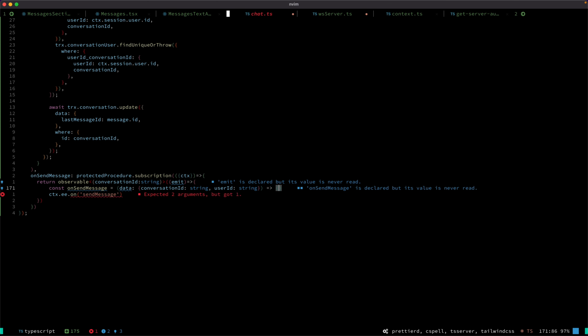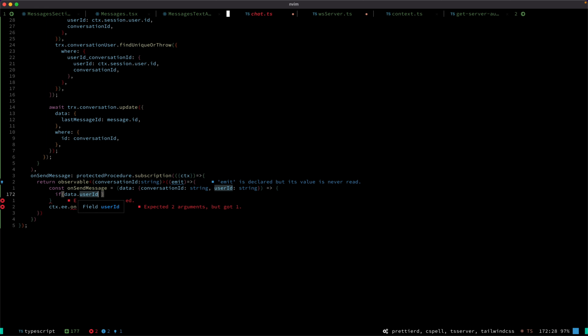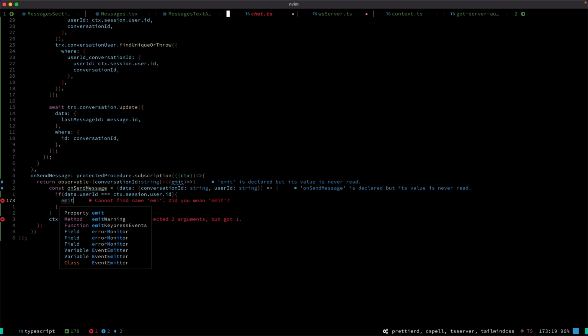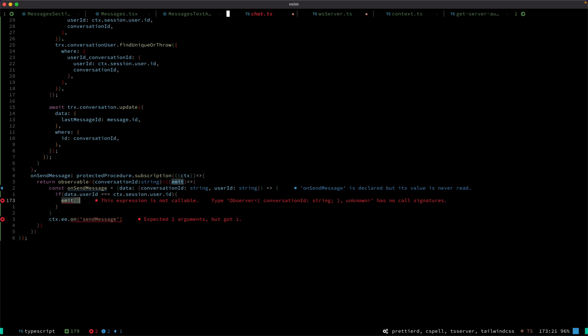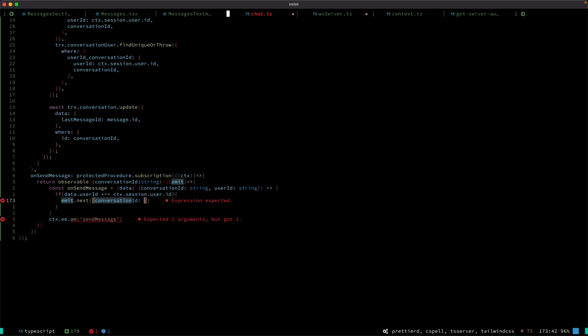Okay. And then so in here, we're going to say if data.userId equals context session user ID. Then we actually want to emit next our conversation ID, which is the data conversation ID.